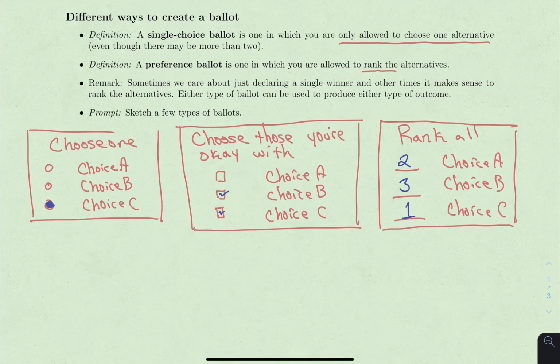You could have a ballot that was kind of the reverse of that, where it said, list your favorites.